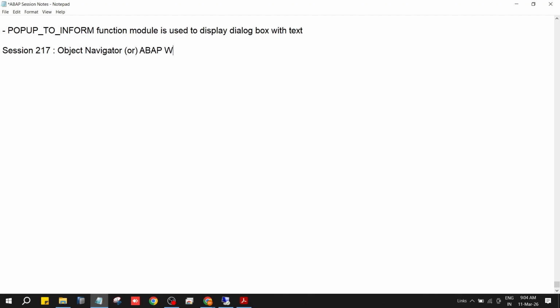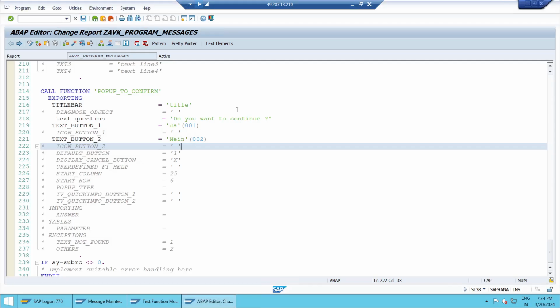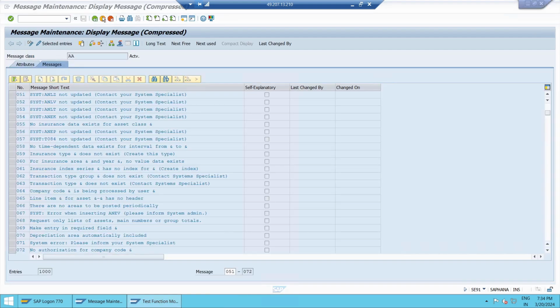ABAP workbench, very important tool. The T code is SC80, because I used SC80 several times, but a formal introduction has not happened till now. But this is very important. So we'll come out of this messages in total.